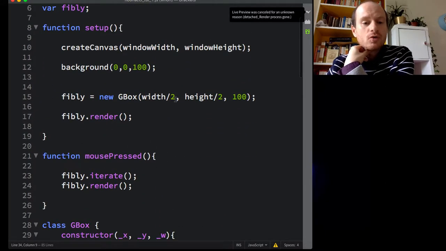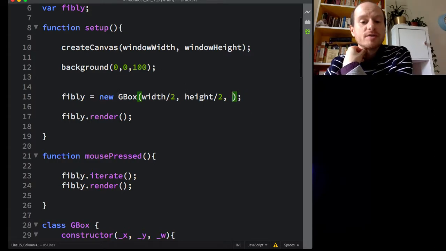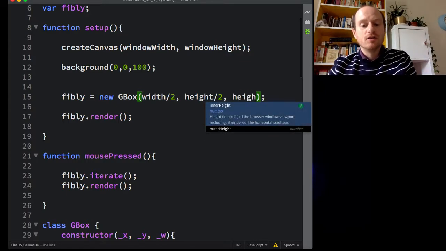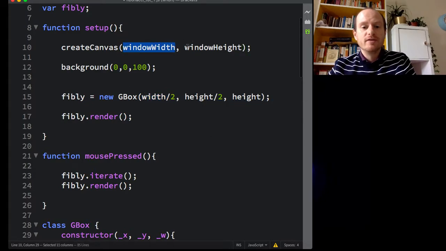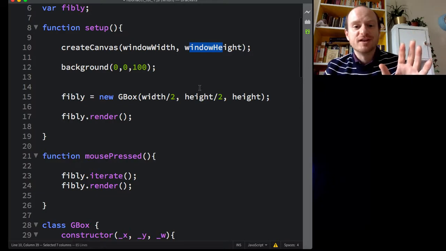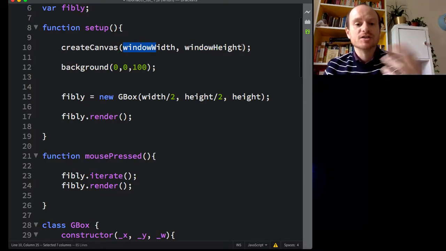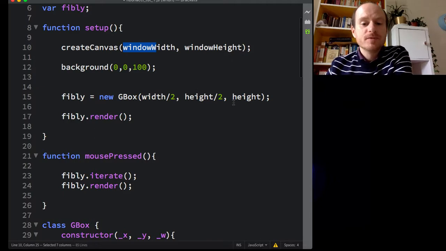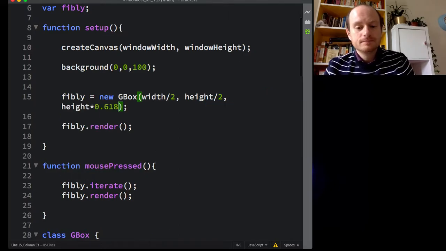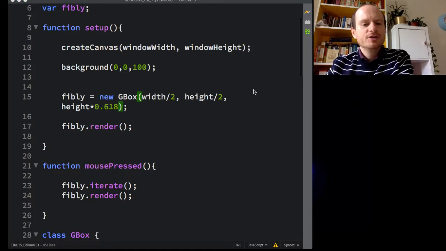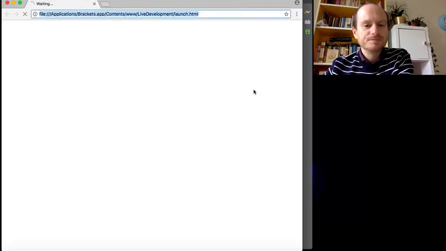So we can say, the width, that's the third parameter we pass in, is going to be the height of the window. These keywords, by the way, refer to the window width, window height. Sorry, not the window's height. The canvas's x and y are stored in width and height for your convenience. So I'm going to say the height divided by the golden ratio. That would be nice. Why not? Let's just see if that should look bigger than 100 as we had it before.